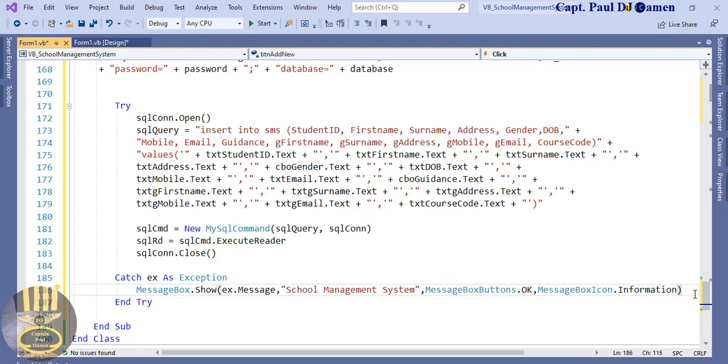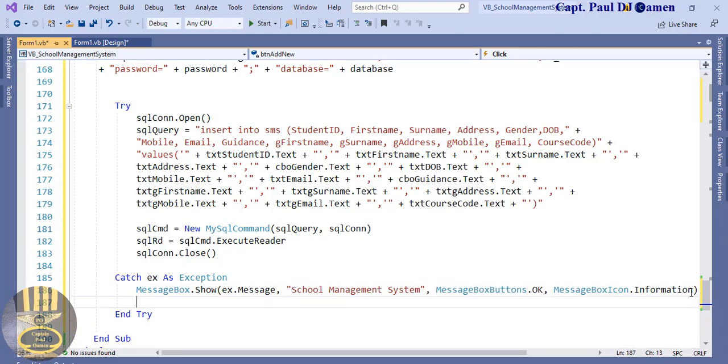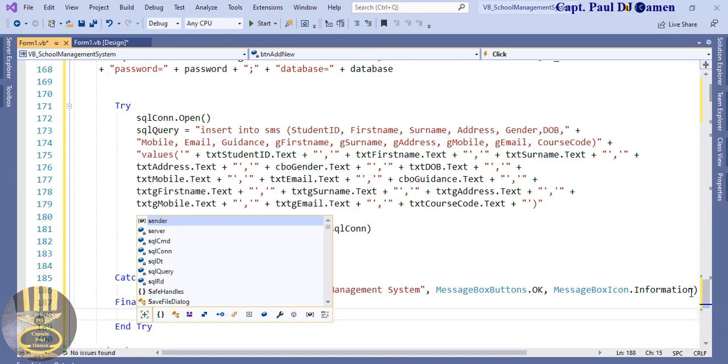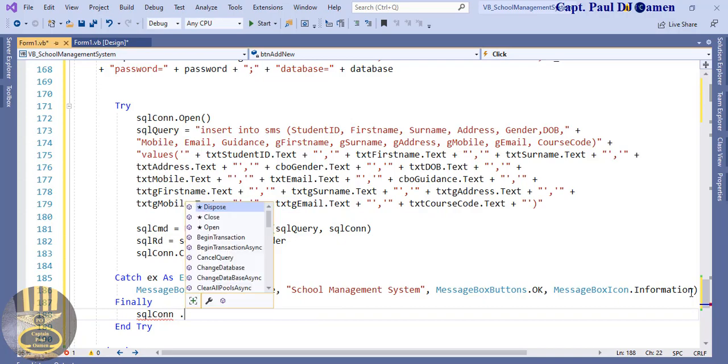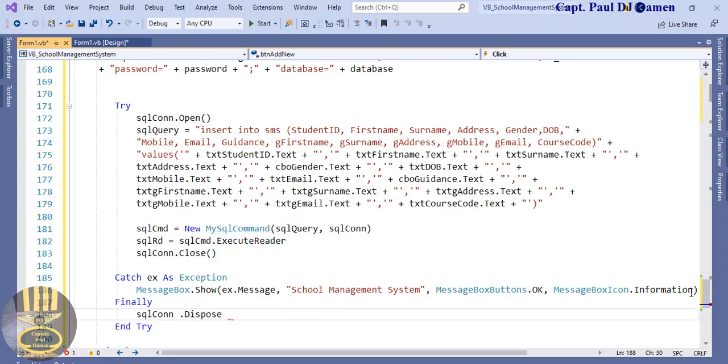So finally, we also wanted to dispose of everything. So I'm going to come in here and just say Finally, SQL connect.dispose parenthesis there.